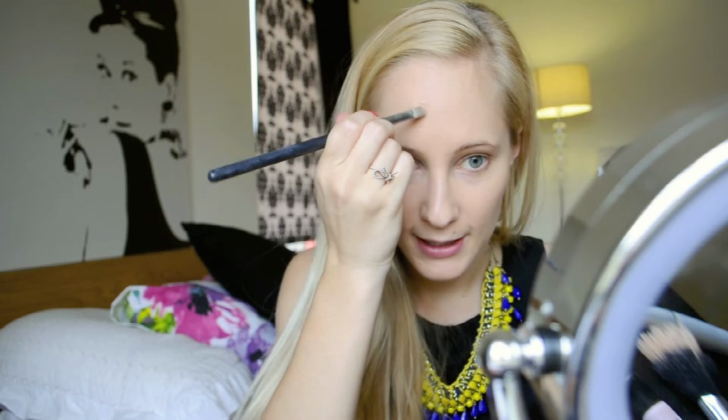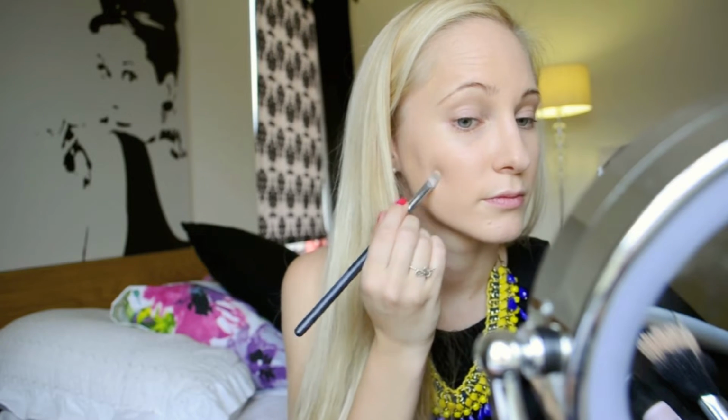I apply it with one side of the brush, and then I turn the other side and lightly blend the edges out. I try not to apply too much into one spot, and I keep it very minimal. If you don't have brushes, you can use your finger, because you want the natural oils to not diminish that full coverage concealer effect. But if you do want to blend it out on the outsides with your finger, I think that works very well, because it just loosens up the concealer. So I tend to just go around the spot. I don't actually put my finger on top of the spot, just around it.